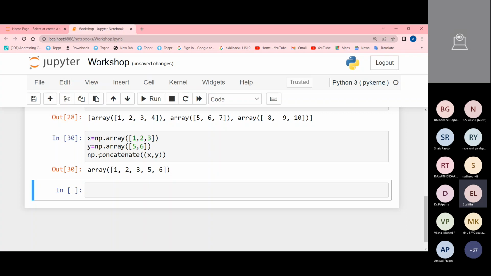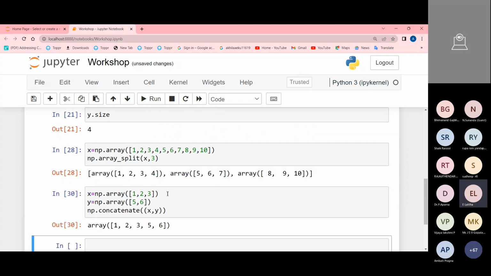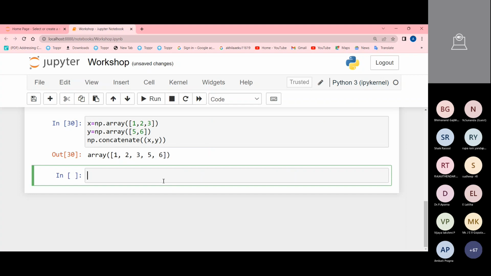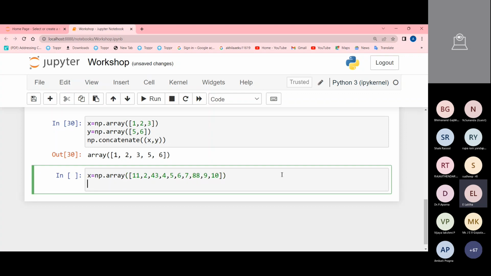And another thing, I'll copy this array here down. See, this is my single dimensional array. I need to sort the elements of this array.